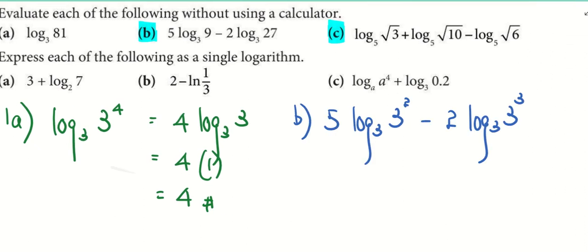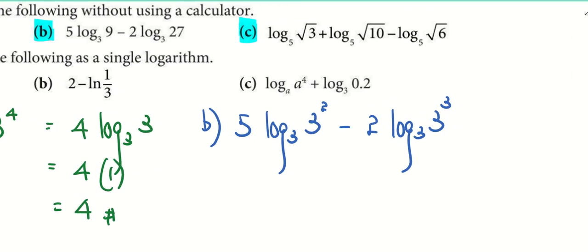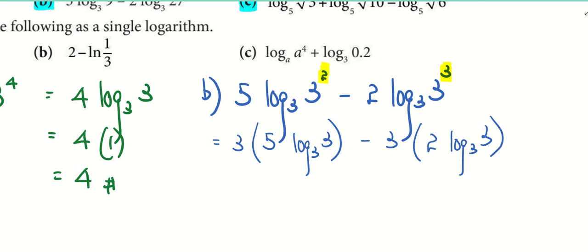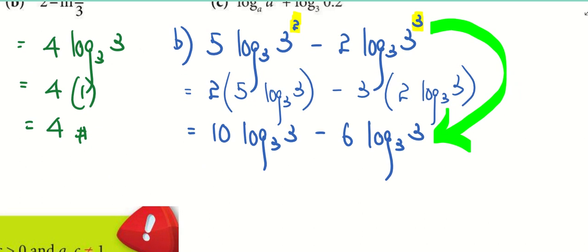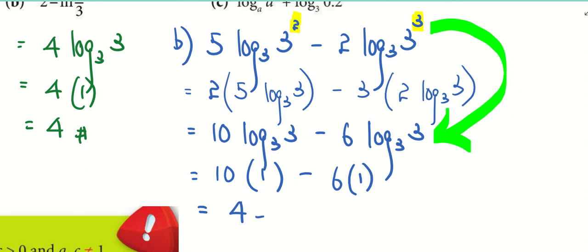Okay, definitely the two numbers in part B can be written as base 3. And take note, I can make use of the power law by bringing down the power as a constant in front. So after I bring down the power as a constant in front, I can multiply the numbers together. Alright? Some of you may be even able to skip from step 1 to step 3. I think that's fine with me. After that, you can make use of the special property. Taking note of the special property, log 3 to base 3 is actually 1. Then we can evaluate the answer without the calculator.